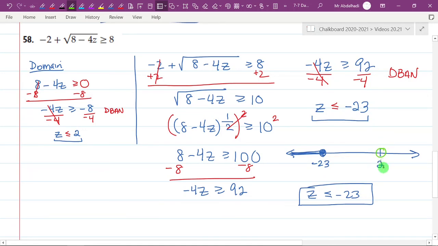So it's a closed circle, shading to the left, right? But you're not actually shading it. You're just saying, I can be anywhere from here on down, and that's where my answer can be. Our answer is already in that zone, so this is fine. There's no need to check your answers beyond this with inequalities. Like I said, you have an infinite number of numbers that are less than negative 23, so there's no way to plug them all in, so this is how we do it.